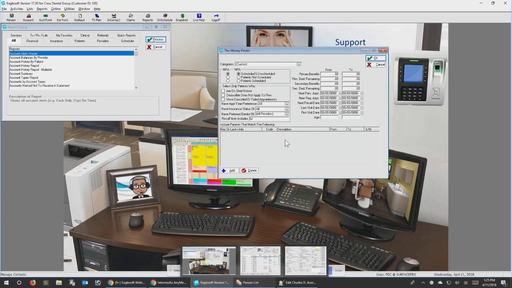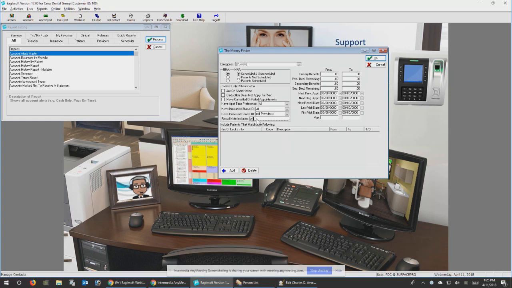Could it also be used for people who have an interest in that, like have brought it up and then we want to maybe talk to them about it if we're having a whitening special or something like that? You could, but you can also use Money Finder just to search the code. So if they had a planned service and it was the whitening code that you guys use in the office, then sure, you can do it that way. Okay, great. That's awesome. So it's a great tool to be able to do some sort of data mining.